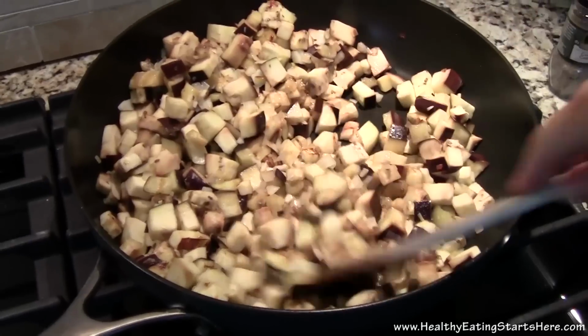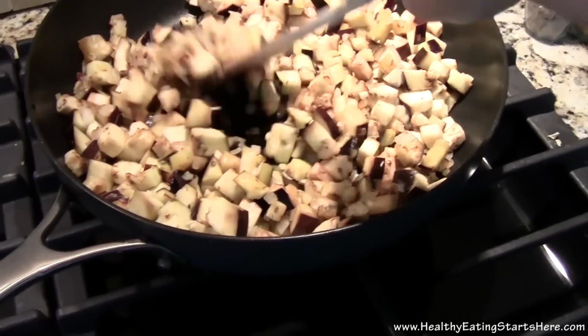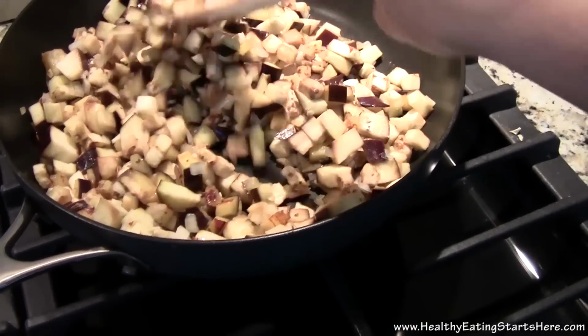All right, so I've got the onions and the garlic and the eggplant all in a pan, cooking on medium-high. And you can do this with either a little bit of olive oil or a little bit of water or vegetable broth, or sometimes I use white wine, which is really nice. One thing to keep in mind when you're cooking with eggplant and oil is that eggplant soaks up oil like a sponge. And you don't need a lot, but because it soaks it up, you might think you do. All you need to do is add a little bit of salt, and the moisture will come out of the eggplant and you won't need to use as much oil.